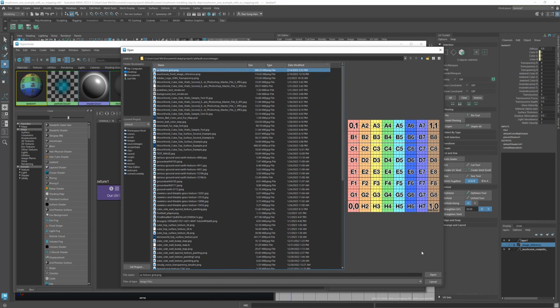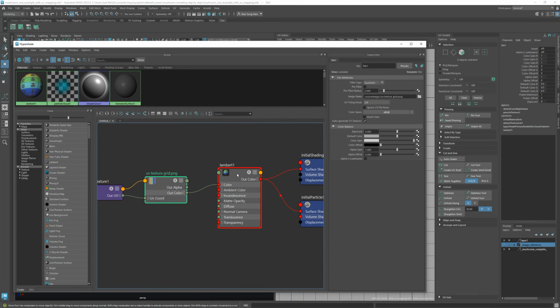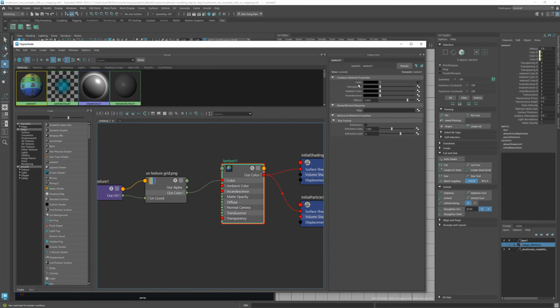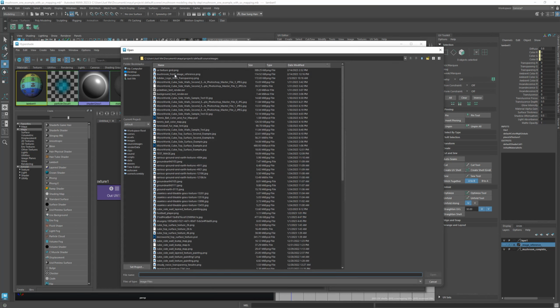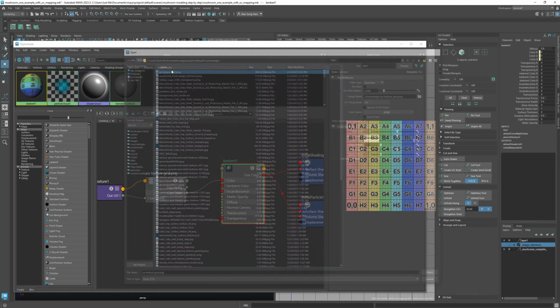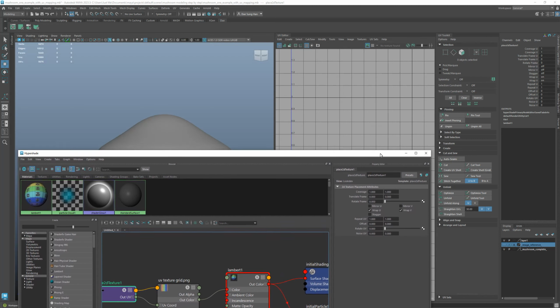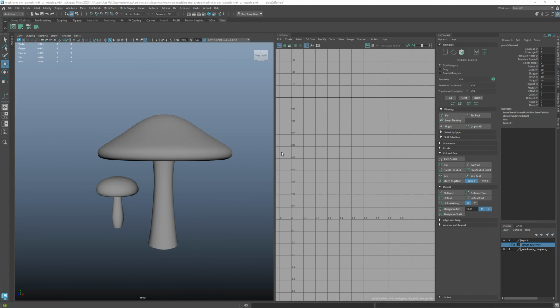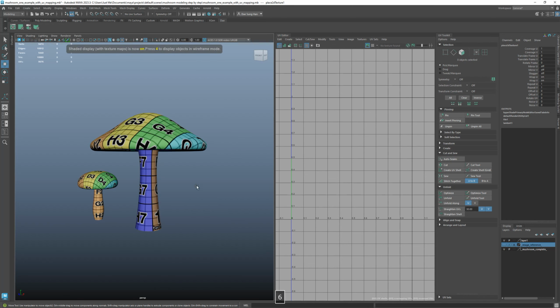UV texture grid. And that's how you do it. Lambert, color. Click on the checkerboard. Click on the folder. UV texture grid. There you go. Then, so you can see it, you press 6.